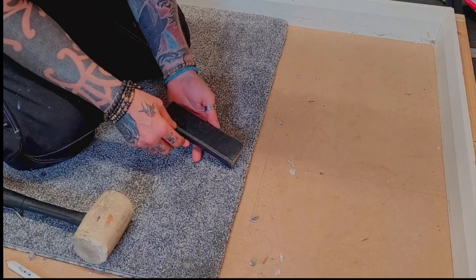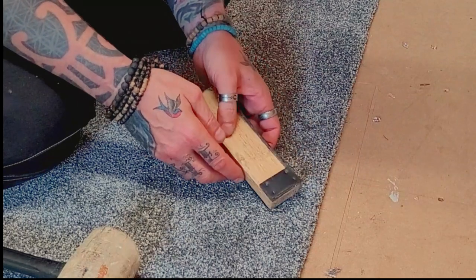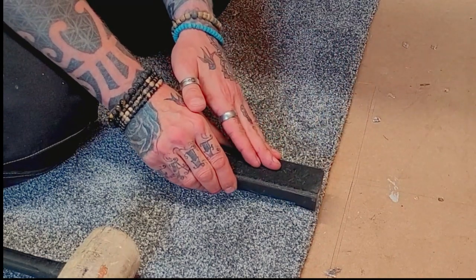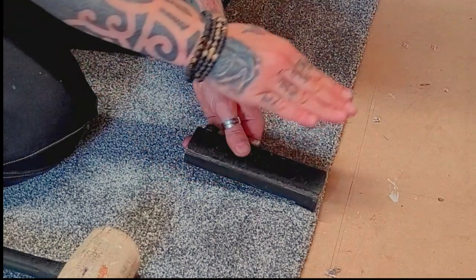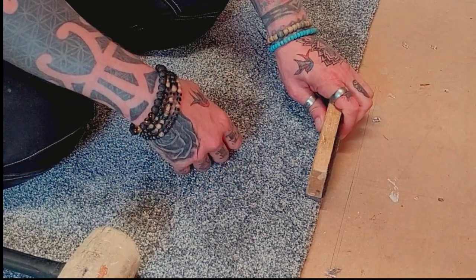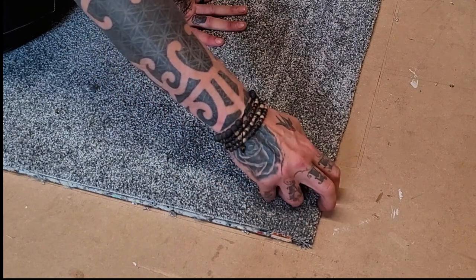The tapping block I'm using is just a bit of 2.5 by 1, a bit of felt on the top, but I've actually put some diminishing strip on the bottom to create that angle. So once it goes on, even if it's flat, it's still angled on top of that bar. So it just allows it to tap down a bit more. Also done the same on that side for longer runs across doorways and stuff. And we can see just on the edge that that's folded nicely underneath.